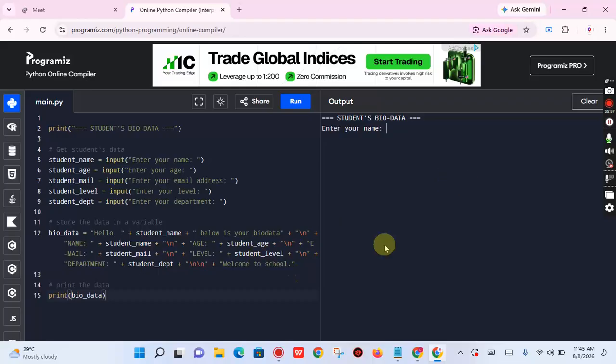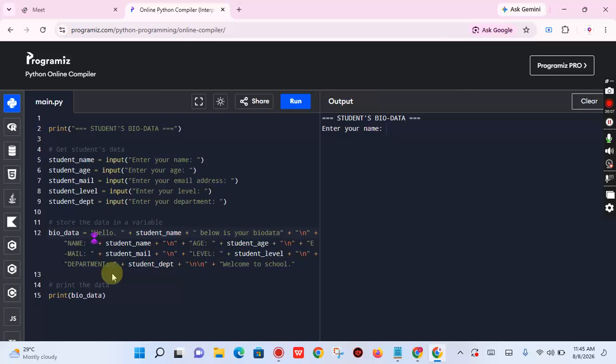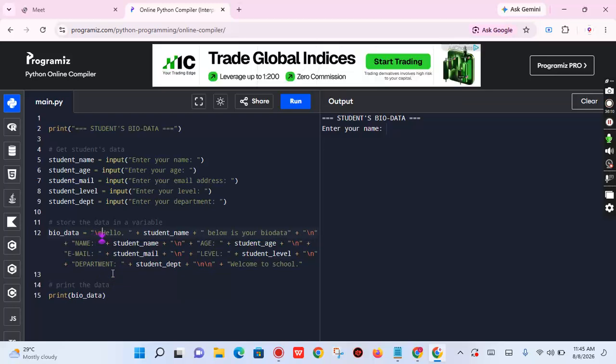Okay, and I want to do something here. Data equals, I want it to start on a new line, so let me put that backslash n like that. So remember the backslash n puts it on a new line, takes your content to a new line. So let me run it over again.